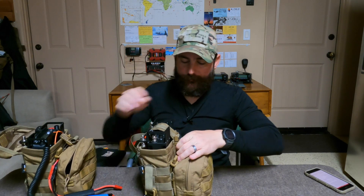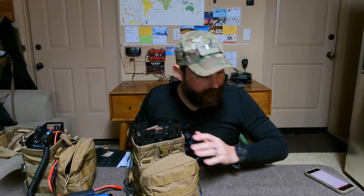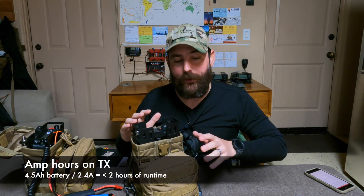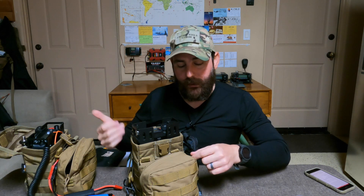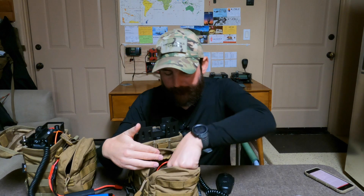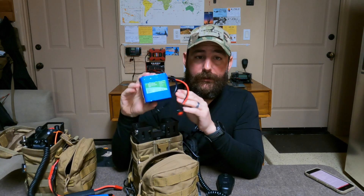Not all radios are designed alike. This is pretty much a full power mobile rig. When I do Summits on the Air and have the advantage of height, I bring a smaller QRP radio. This is my Yaesu FT-818ND — a 6-watt radio. Going to the manufacturer's website, they rate it at 450 milliamps on receive, though I actually see quite a bit less than that. On transmit it's 2.4 amps. So I size my batteries down when I work with this rig, and what I prefer for this rig are the smaller 4.5 amp-hour batteries, because the maximum current this will draw is well under the maximum discharge current of that battery.